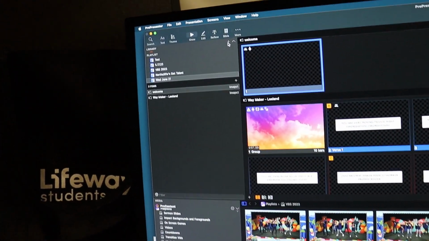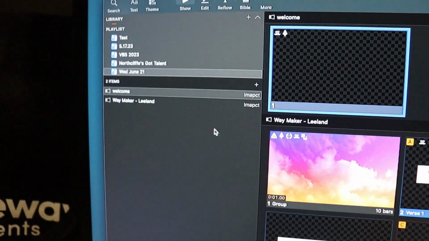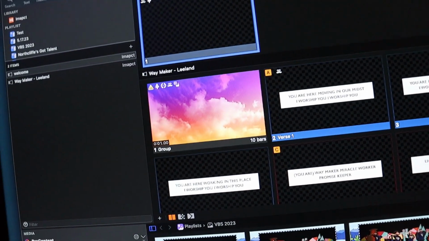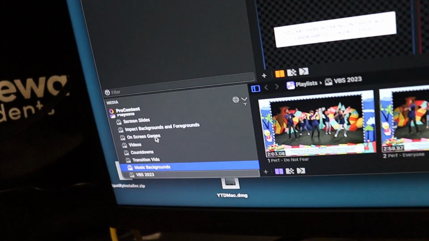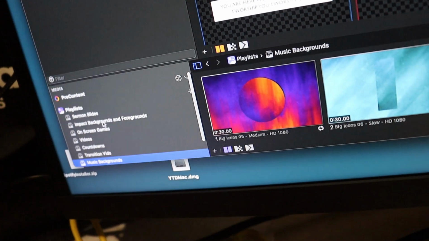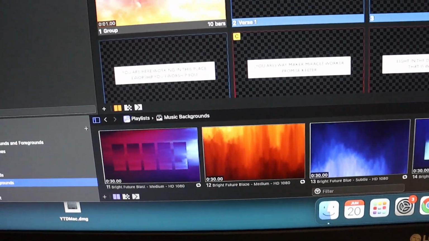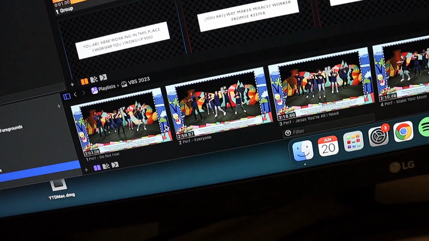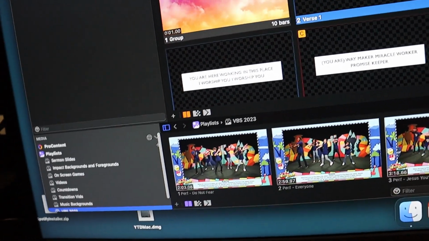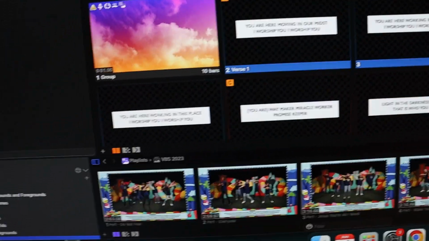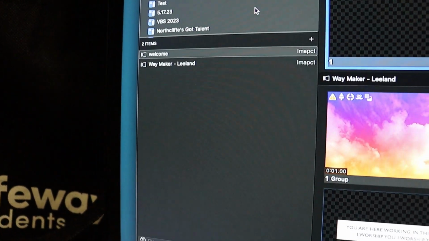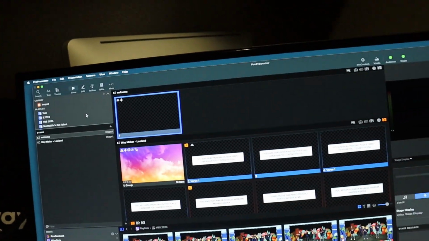But yeah, plus sign up on the top left. That's where you go to add anything or drag and drop stuff from the Impact library. Okay. Music backgrounds. You can just kind of keep stuff down here as like a depository for backgrounds and everything like that too. That's where I kept all the VBS stuff just in case we needed it. It just kind of works as like a media bank. All right. So that's really it for that. Themes set up how they look, like the white tiles in the middle. Again, you can just edit that on your own. Again, you can watch a bunch of YouTube videos, but that's just how to simply set up ProPresenter.